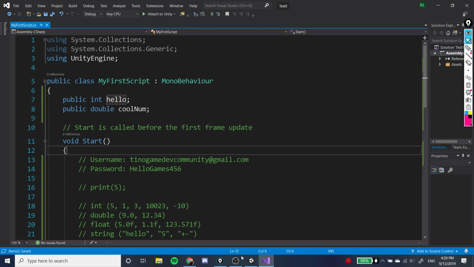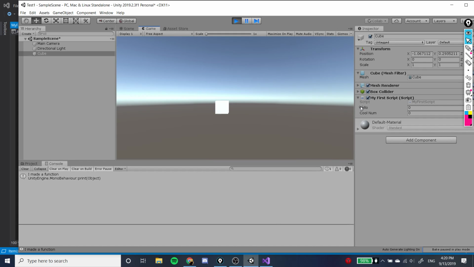Now watch what happens in Unity. Look here in this script component that you made for your objects. What should have appeared is fields. You can see that the variable name appears on the left, and the value for that field appears on the right. What you can do is actually change the values inside of these fields. So we said hello was an int, so as long as we type in an int and not a double, it won't let us type periods. If you type in an int 1 2 3 4, hello will become 1 2 3 4.